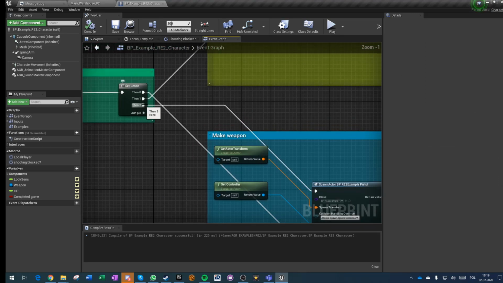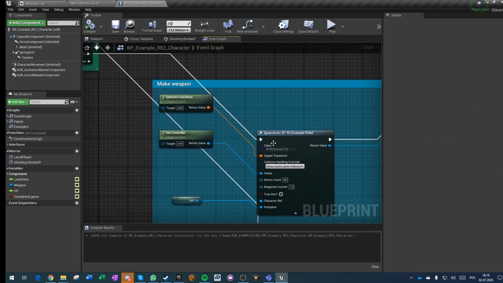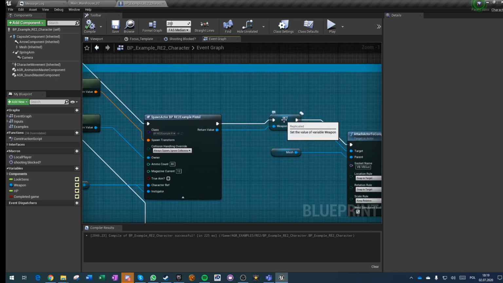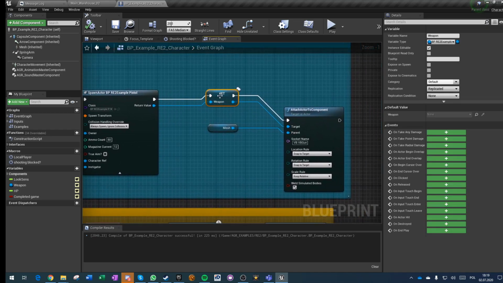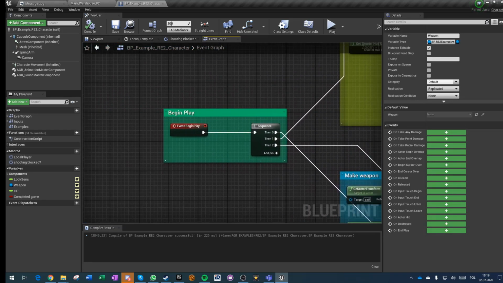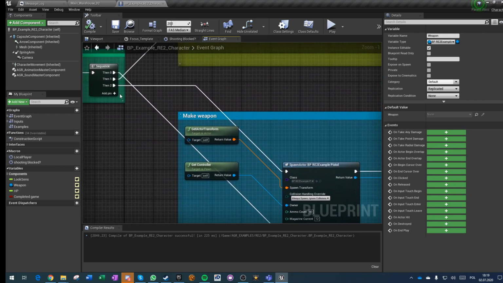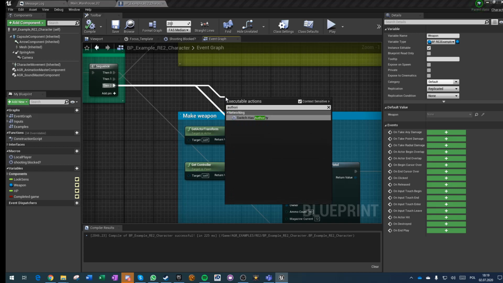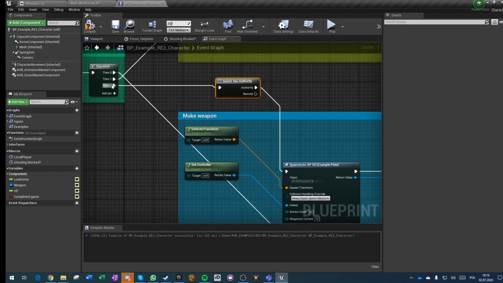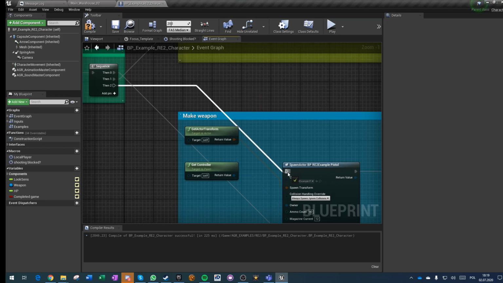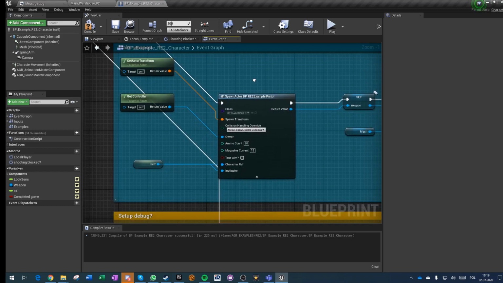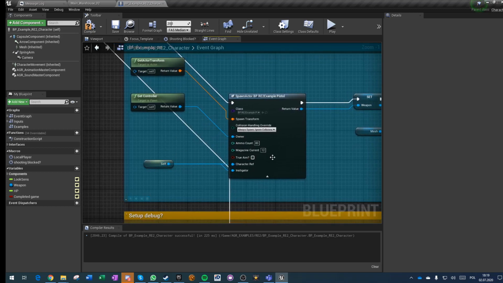And then the last begin play is spawning a pistol. This pistol is saved as a variable called weapon that is replicated. This actually, if we were doing a multiplayer game, would go only after the authority switch, but I decided to not make it multiplayer, just make it single player, because I didn't have time to play around with this project too much. I wanted to just make it as fast as I can.